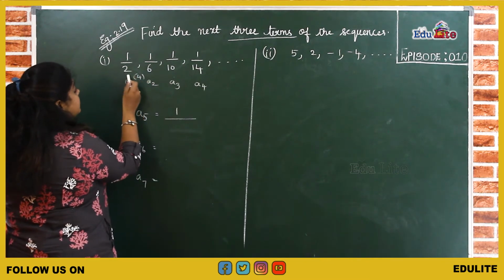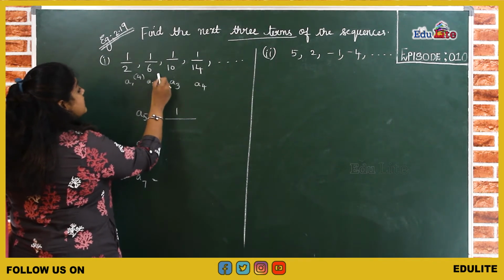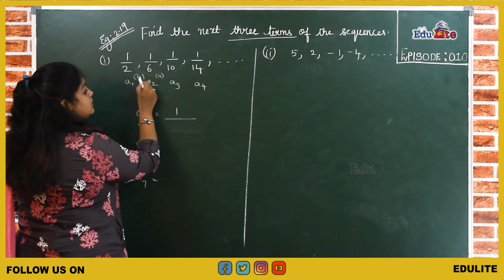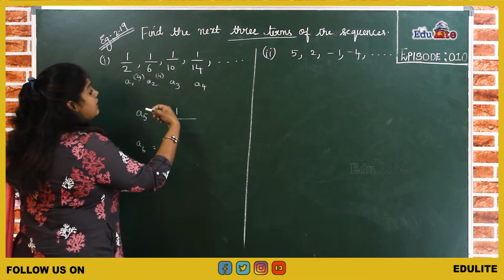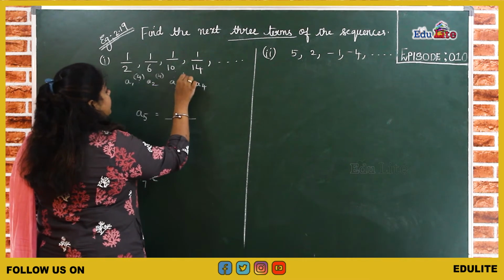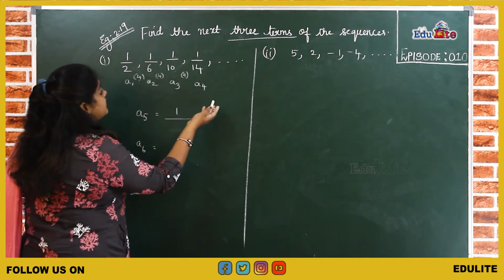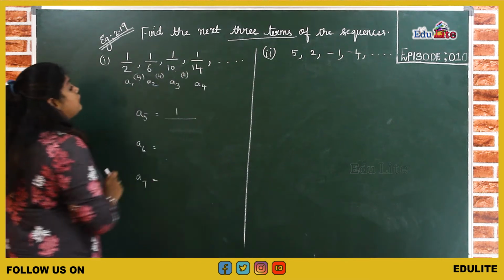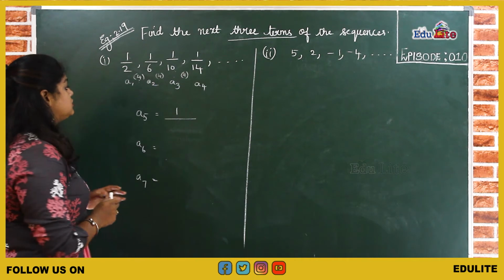So, first we did 2 plus 4, which gave me 6. Now I have to check 6 plus 4, will it give the third term? Yes, it is giving 10. So in these terms the concept we approached was right. Again we have to check whether it is applicable for the next term also. Yes, it is, because 10 plus 4 gives me 14. So this is the sequence we have to follow for the next terms also.